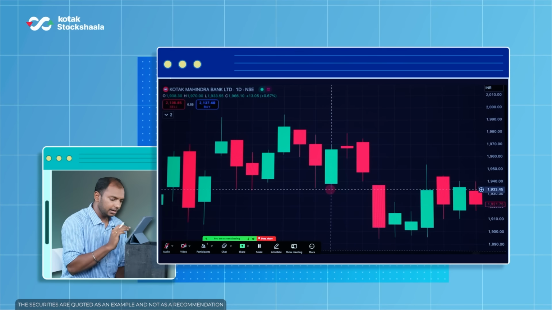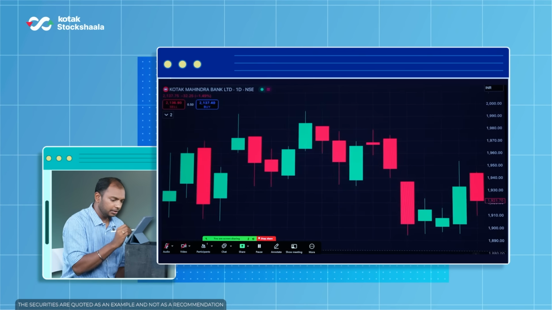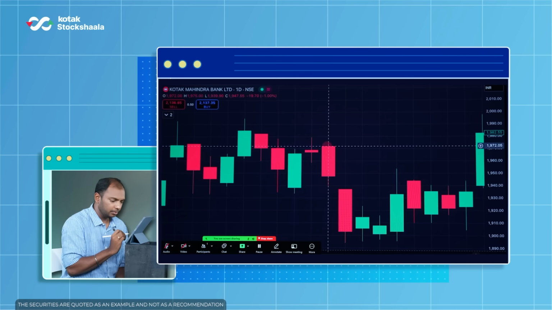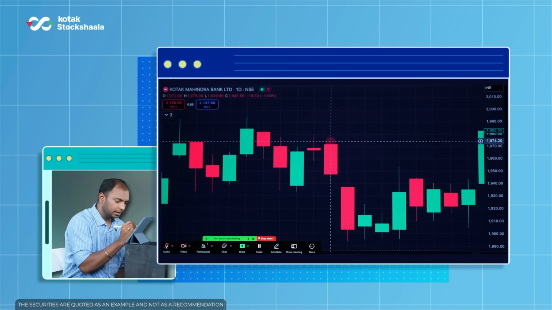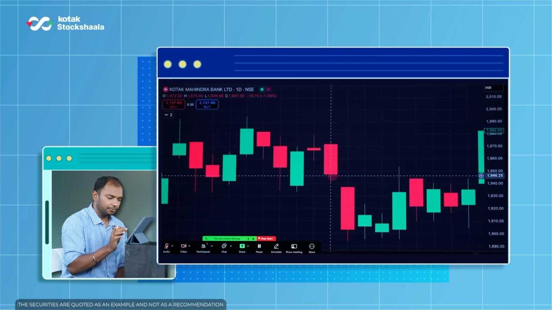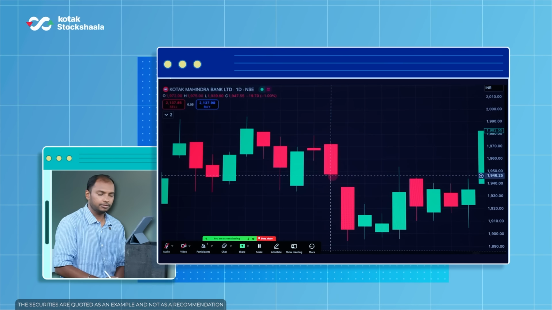Let's also look at a red candlestick and understand the opening, low and high and close. So in a red candle, as we know, the opening price is at the top of the body, which is 1972. The high price on that day was 1974. The closing price is 1947, and finally the low of the price was 1940. So which means the opening price was higher, the closing price was lower, which means this was a red candle and the price fell on that specific day, which is 27th of February.